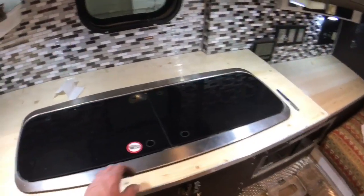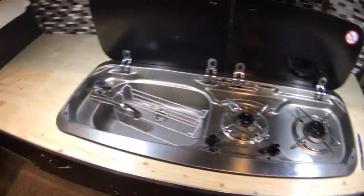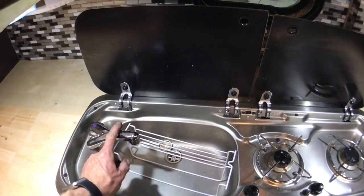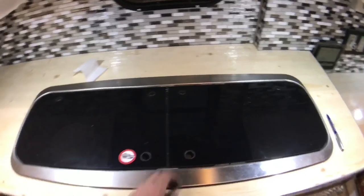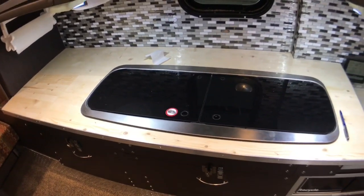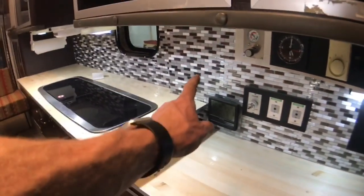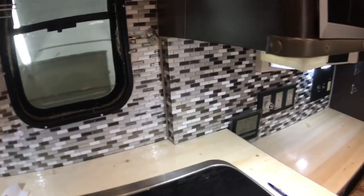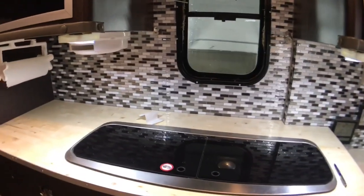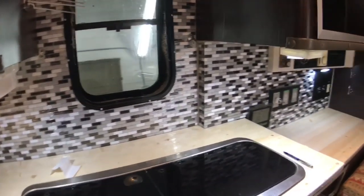The cabinets now open sideways — much better, and I haven't hit my head since. The sink and stove combo is a Dometic with two burners on each side and the water hookup. It's a nice small size and when you're not using it you still have counter space, so it doesn't hog any space at all. On the backsplash, this is just a rubberized synthetic tile from Home Depot or Lowe's — it wraps well around corners with a little heat. The key to anything like that is to prep the surface really well, make sure it's clean and grease-free, and it adheres very well.